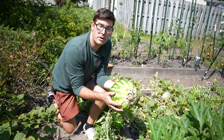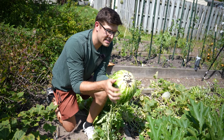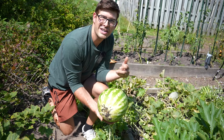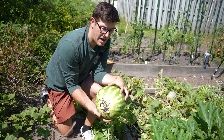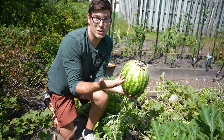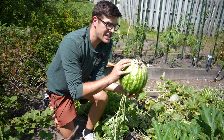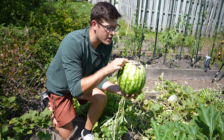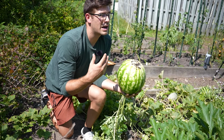And what we want to look for with the belly is that the color starts to transition, because what happens is this melon right here is being exposed to sunlight. And as it's exposed to sunlight, it's starting to develop color. The green striations, the color, the vibrancy of that melon is developing, and the part that's not exposed to the sunlight is still really pale. But as it's starting to ripen fully, that color is transitioning even into the parts that are not accessing the sunlight. And so that's what you want to look for, you want to see the color starting to move into the paler parts of the belly of the melon. And again, remember, the belly is just whatever part is touching the soil.